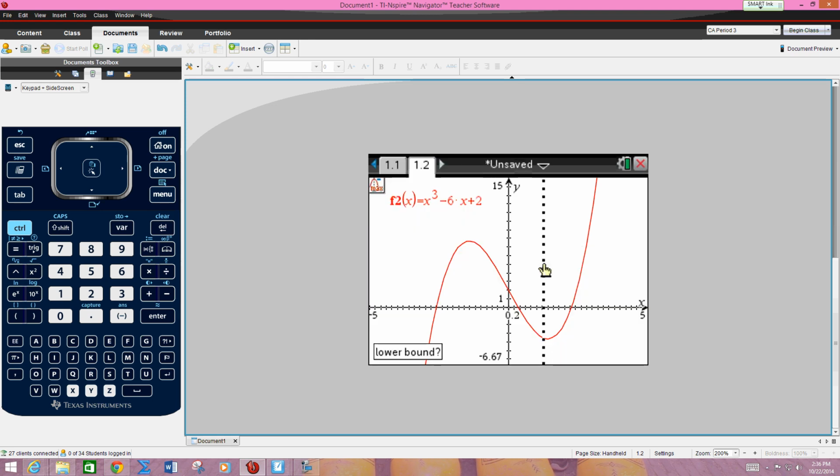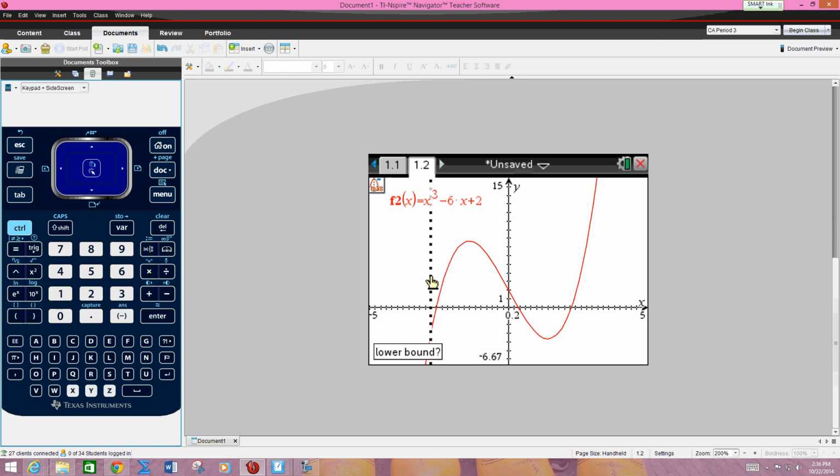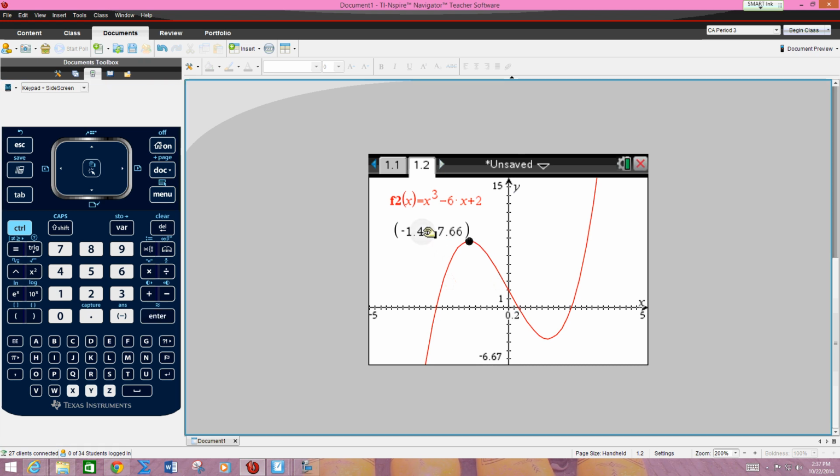My maximum, I want to make sure I am past my point. And so I click enter. And then now it says that I need to go upper bound. And so I swipe across it. As soon as I swipe across it, I push enter. And it even tells me, hey, there's your maximum. So now I'm going to go find the other one.